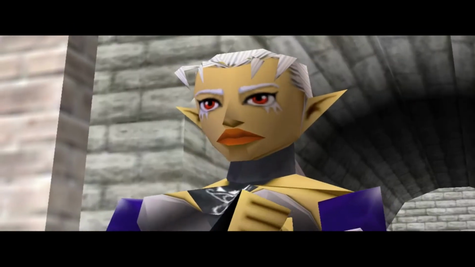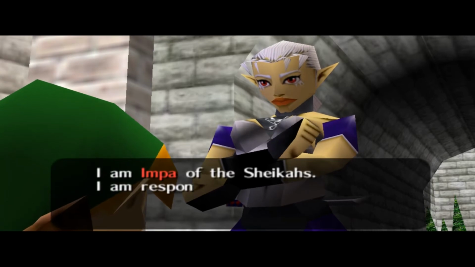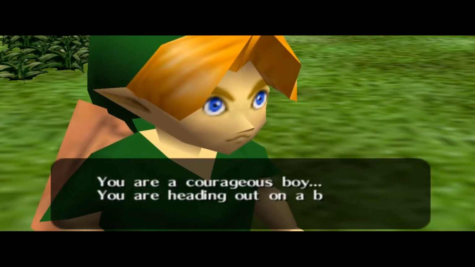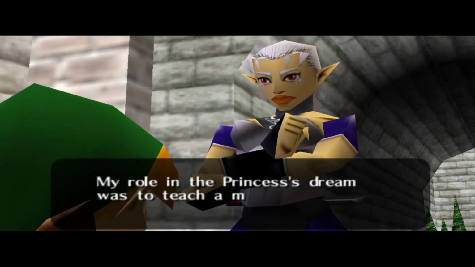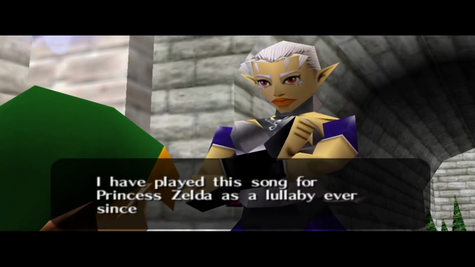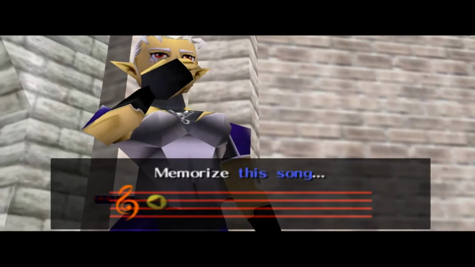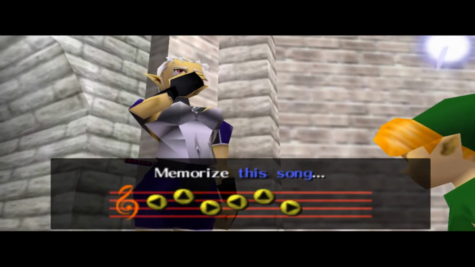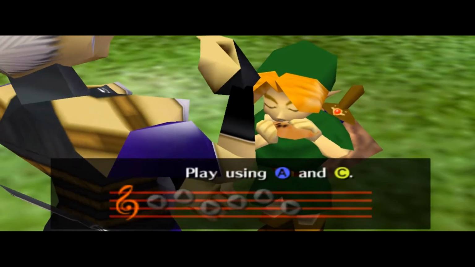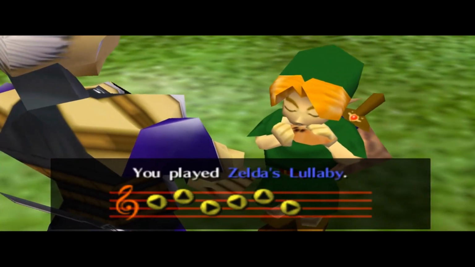When you're done that, you just come over here and you gotta talk to Zelda's attendant. Her armor is pretty funky. All those edges and stuff. I love N64 graphics. After you learn the song, it's gonna escort you out of the castle. Guards won't catch me.